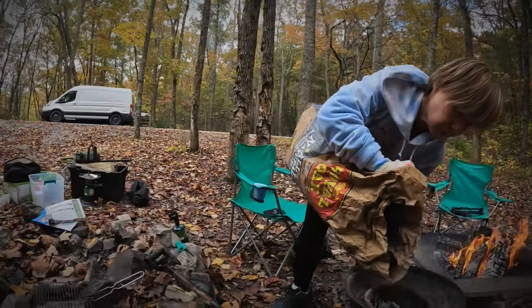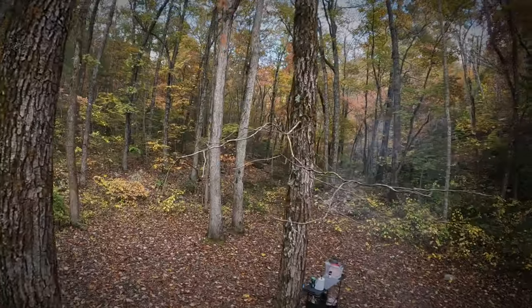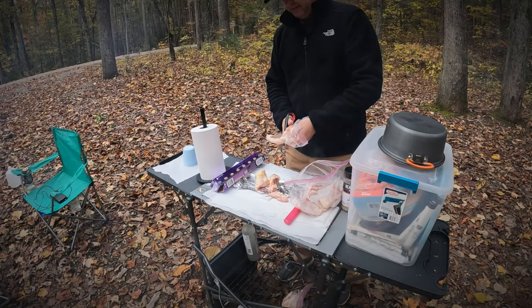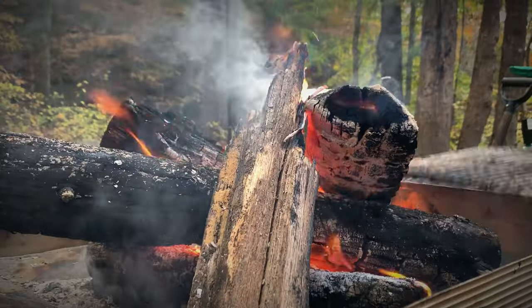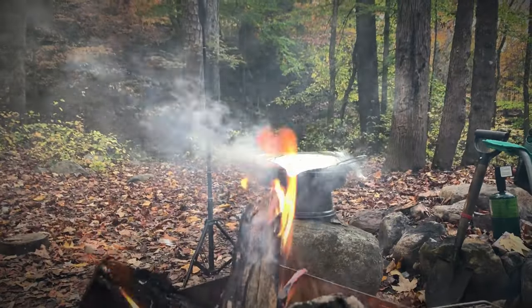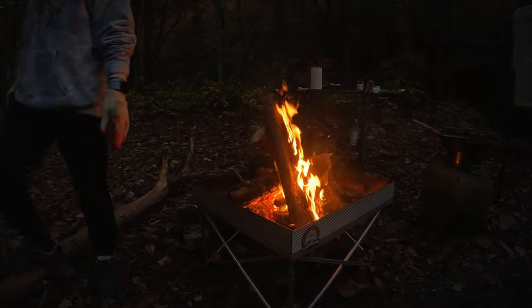G-Money preps the fire pit and the charcoal grill. What's on the menu tonight? That's right — chicken wings with our favorite garlic jalapeño dry rub. That's going to wrap this video up. I hope you enjoyed the sights and sounds of hiking the Devil's Marble Yard and camping in the Jefferson National Forest. And just remember, everybody needs a plan B. Cha-cha for now!